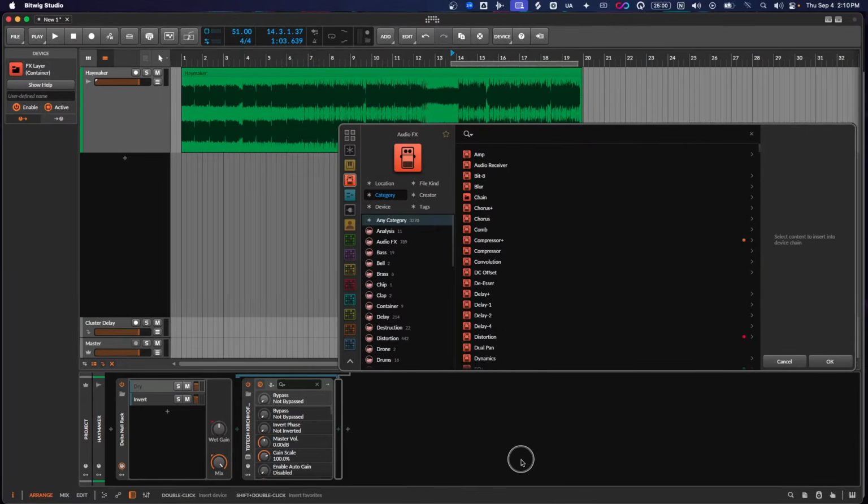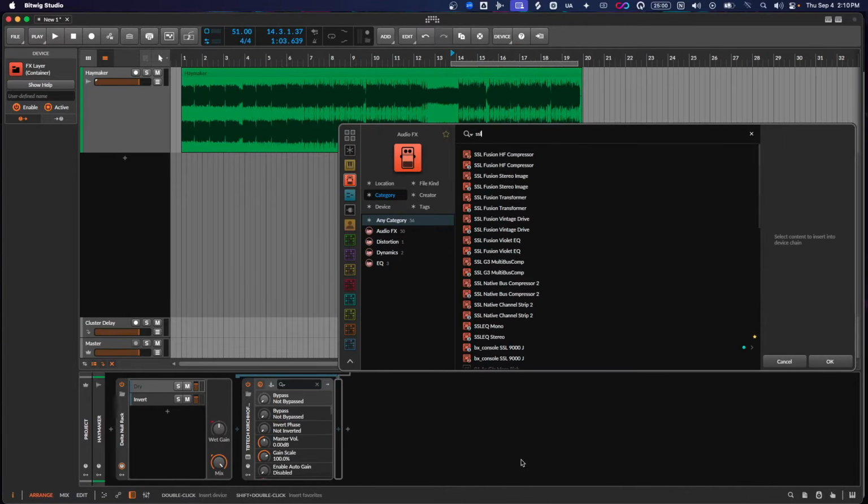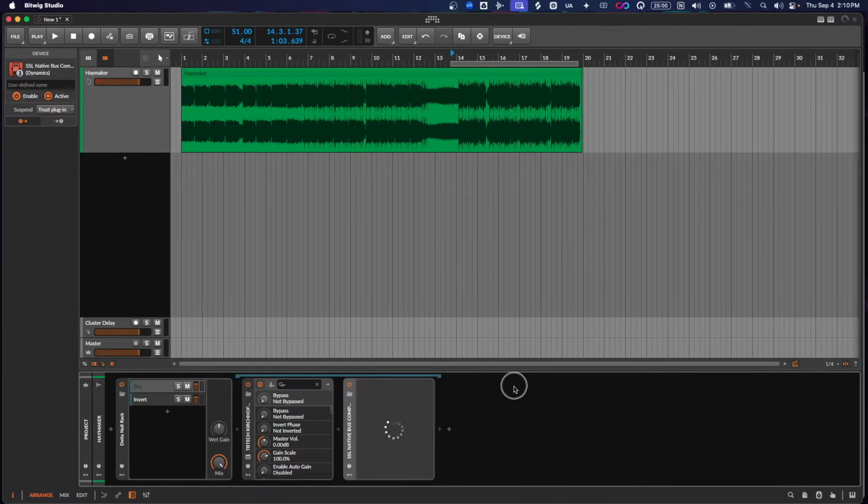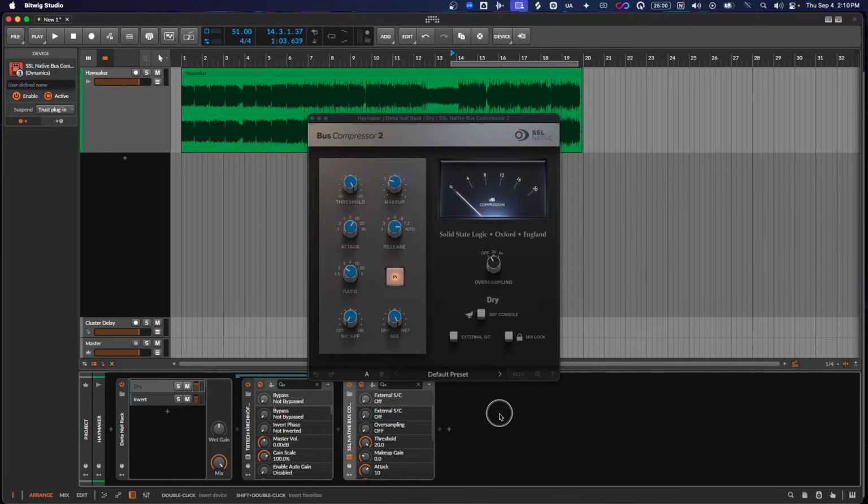This is one of the ways that I learned how to use compression in a very easy way, other than listening and doing the ear training, right? This is going to be a really easy way to hear what the compressor is actually pulling out. A lot of new modern compressors will have a delta switch, right? Delta meaning you're going to be hearing the difference, what the plugin is taking out.